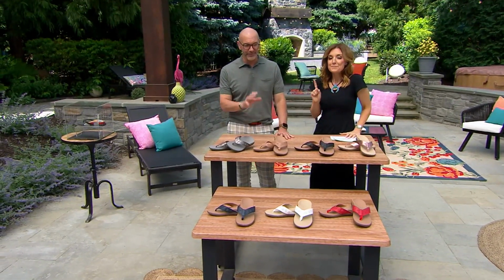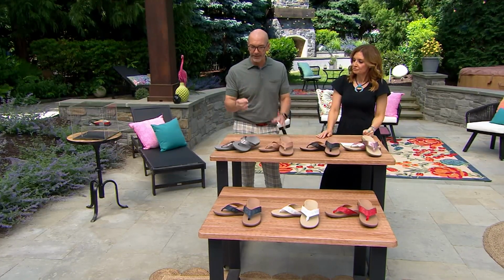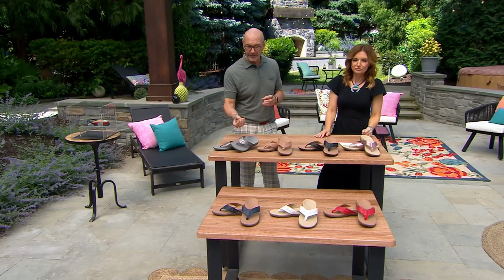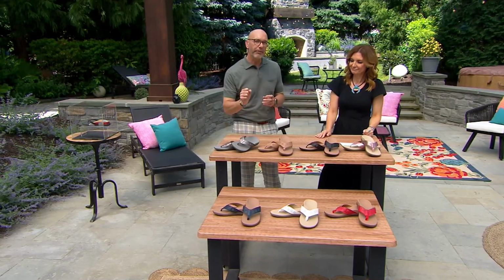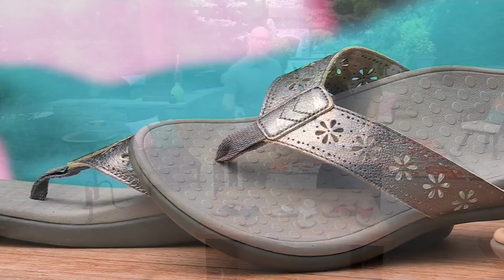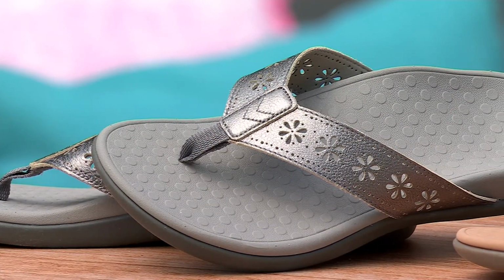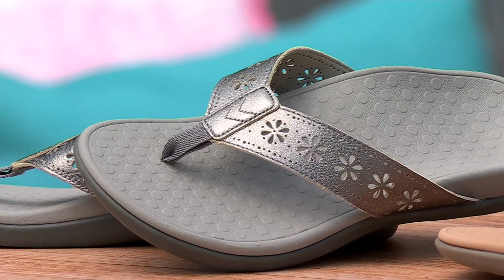Exactly right. And look, it's amazing. There's not a lot you can do actually on a sandal design, but it is just amazing how our design team continue to re-engineer, if you like, the Tide pattern. And this looks great because you're getting that really beautiful little floral detail cut out. The straps are a little bit thicker than probably what you've seen on a Tide before, but then this beautiful soft leather that we're using, you'll be absolutely delighted when you get these home because it is such a beautiful soft material there.